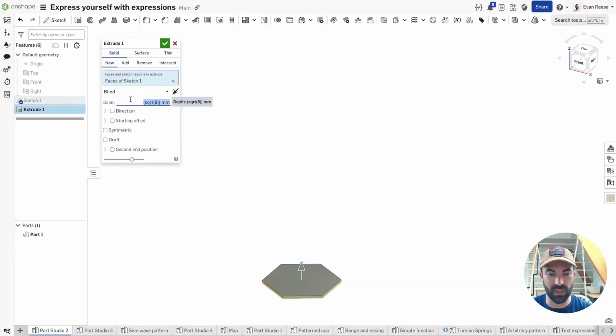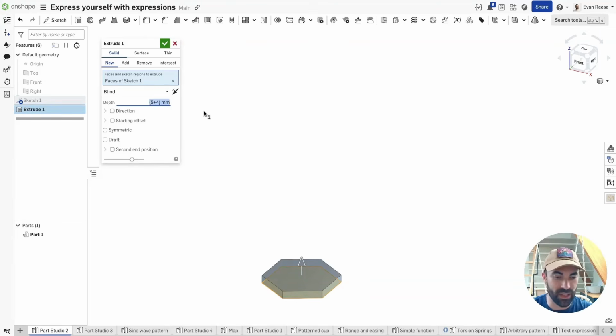But you notice that every single time I'm doing this, it's actually putting whatever I wrote inside of its own set of parentheses for me, and then having millimeters out here on the side. So I do 5 plus 4. It goes ahead and actually changes what I typed to be 5 plus 4 inside of parentheses and then millimeters. And that's where we need to start to talk about value with units. Units in Onshape are handled in a kind of unique way, and in FeatureScript parlance, it's called value with units. That's the name of a thing. So a length is value with units. An angle is value with units. A quantity is not. It's just a number.